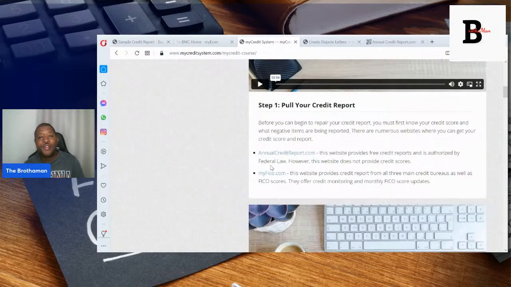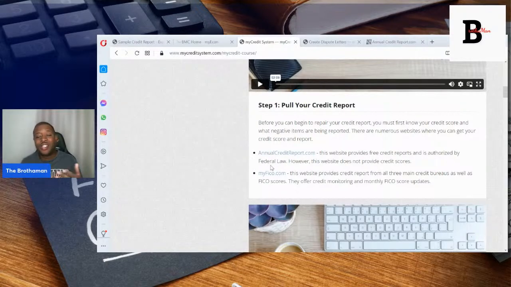All 3 credit bureaus, you get accurate credit reports. All you do is download it to your computer, or you can print them off on your printer. I would recommend downloading it, but that's up to you. You also have MyFICO. MyFICO gives you the credit reports from all three bureaus, but you have to pay. Why do you have to pay?